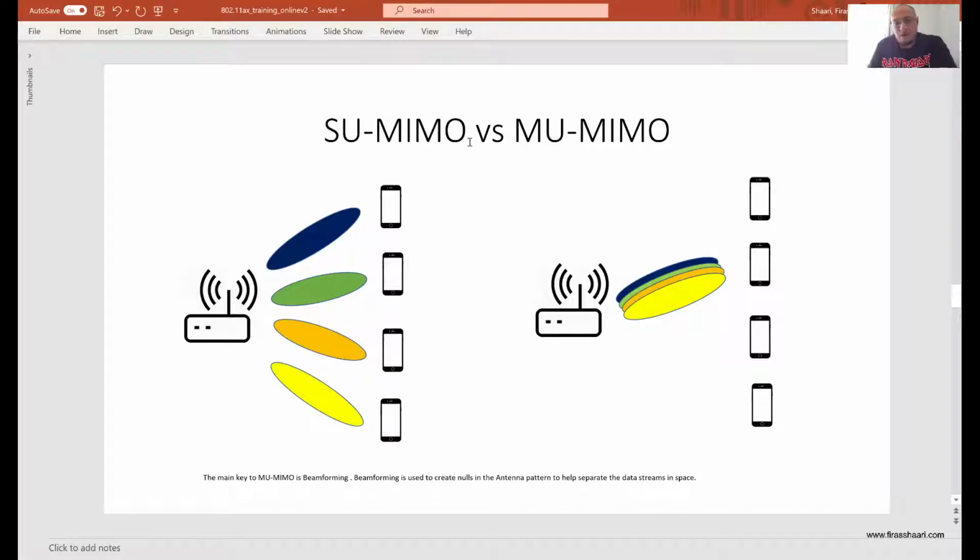Okay, so a quick recap of the history of MIMO and both of its flavors, SU-MIMO and multi-user MIMO. SU-MIMO was introduced with the 802.11n standard, and it allowed the AP to transmit more than one spatial stream to the clients. Basically, the AP will have more than one transceiver. So to send, for example, 4 spatial streams, the AP is required to have 4 transceivers and 4 separate antennas, one antenna for each transceiver.